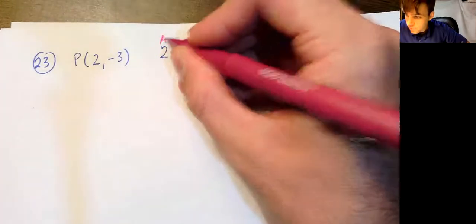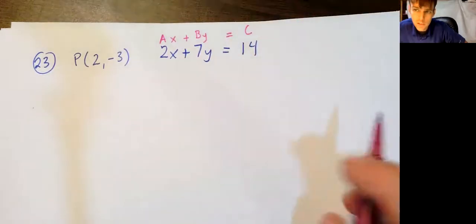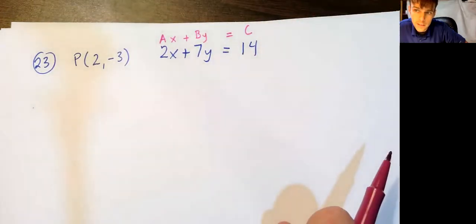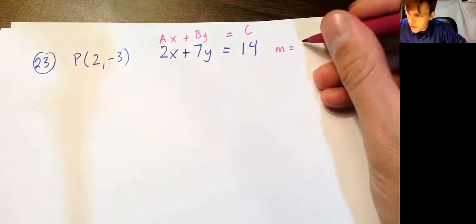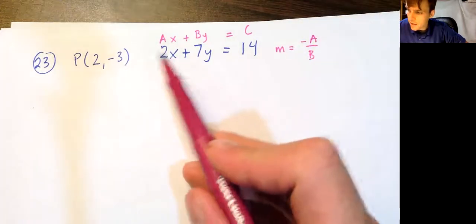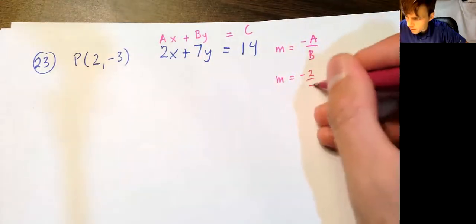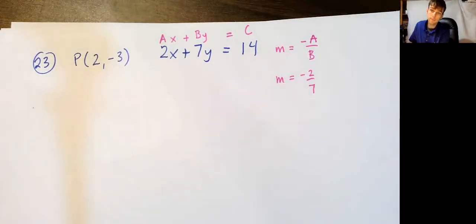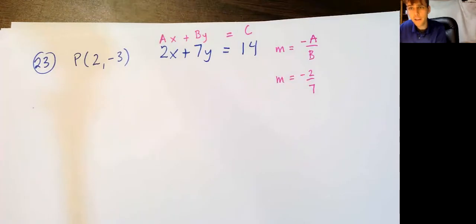And so standard form is like this. There's actually a shortcut that always lets you figure out the slope from standard form. Your slope is going to be negative A over B. So in this case, negative 2 over 7. So that's going to be the slope of that line. That's a shortcut way you can do it. You could also convert this into y equals mx plus b format, slope-intercept format, and get your slope that way. Should come up with the same thing though.